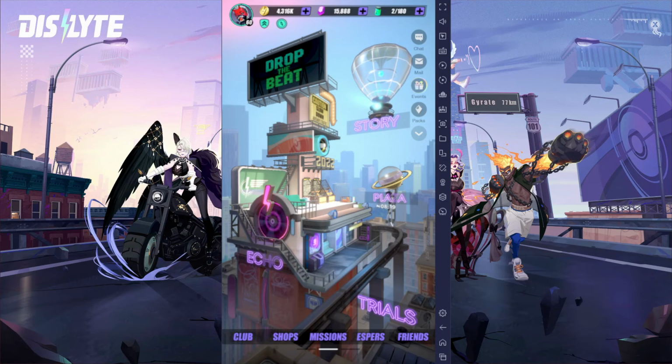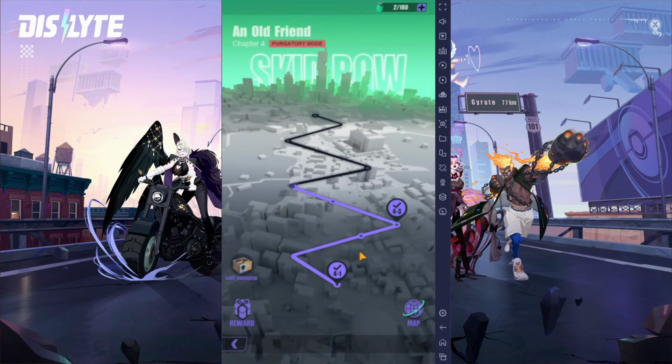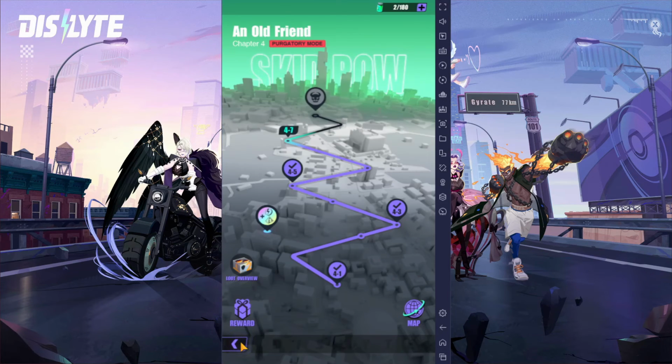But without talking about Esper growth, we would be missing a huge portion of it if we didn't talk about story mode. In story mode, you have these things off to the side called practice stages. They have 10 stamina per battle. They give you Experimon, they give you Stairmon, and they give you gold, and then they give you the most XP per run. I get about 4,000 XP per run on Practice Stage 4 in Purgatory Chapter 4.